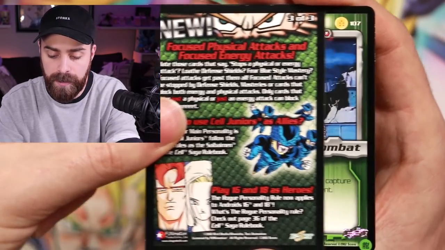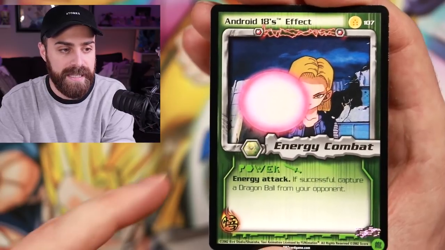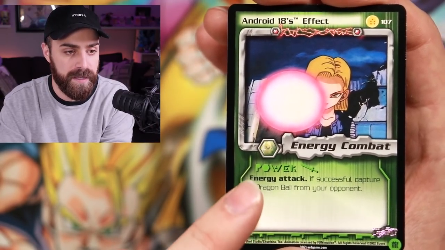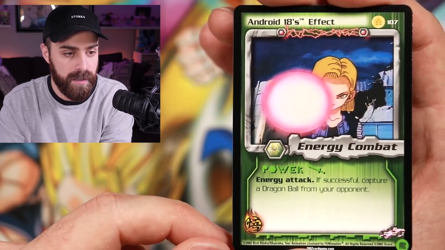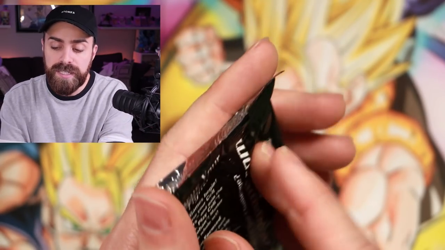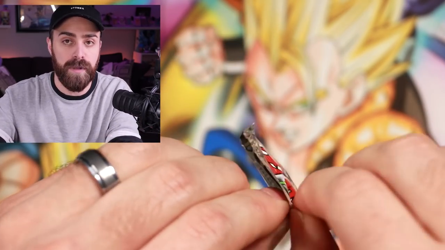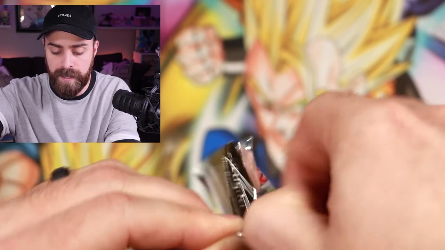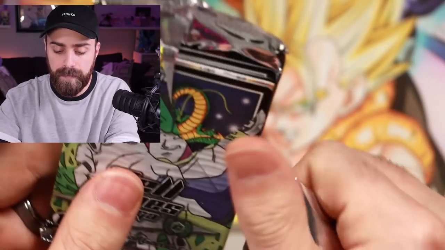And then our rare is going to be Android 18's effect. This is definitely from History of Trunks because they're in the Ruined City right here. Energy attack is successful. Capture a Dragon Ball. Normally, when you do an energy attack, if you do at least 5 cards of damage, so if Endurance stops it, then it's not going to count. But you would steal a Dragon Ball from your opponent. Dragon Balls, you would just play. You could run 7 Dragon Balls in your deck, and you could play them during your non-combat phase, which is right after you draw.